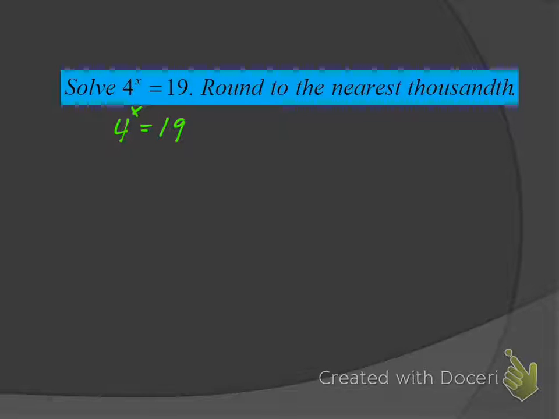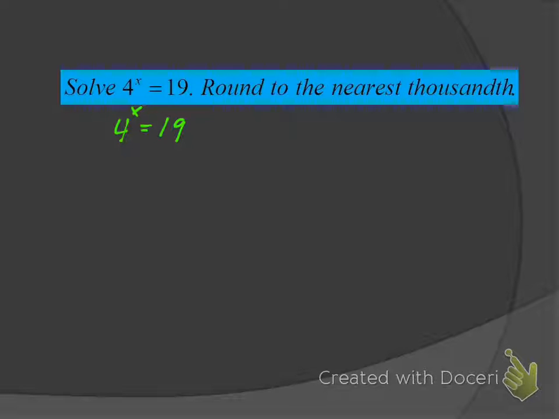Okay, 4 to the x equals 19. Now, you see what I'm saying about similar problems. Okay? These look a lot like the problems where we used to have 4. We would make 4 2 squared. The right side would be 16 or something to that effect, and we turn it into either 2 or 4. You set your exponents equal, yada, yada, yada. Everybody know what I'm talking about?